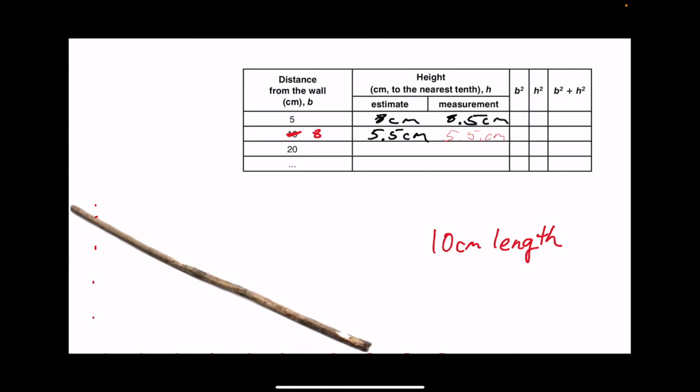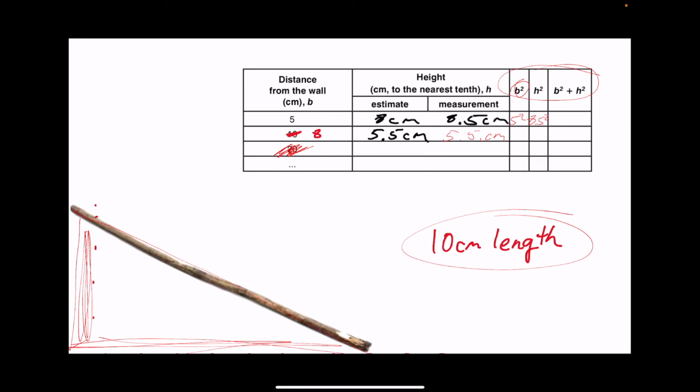Okay, so what do I want to do with this information? Obviously, I can't do this one because this is my little stick. This is going to help me: if there was one of these sides that I didn't know the answer to, I could fill this in. So I want to know what the relationship is between the length of the stick, the base, and the height. So I'm going to fill this in. The base was 5, and I'm going to do the squared there, and the height is about 8.5.